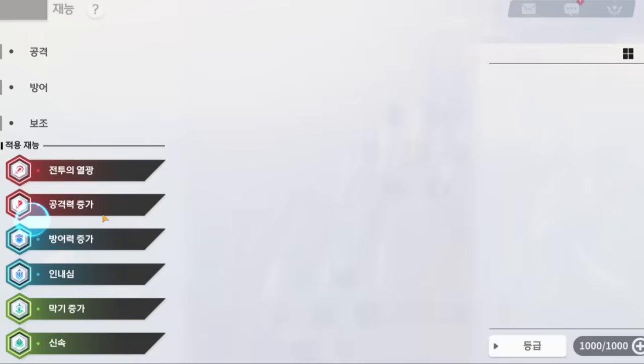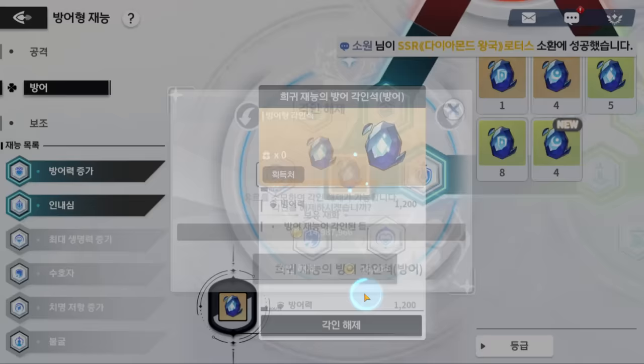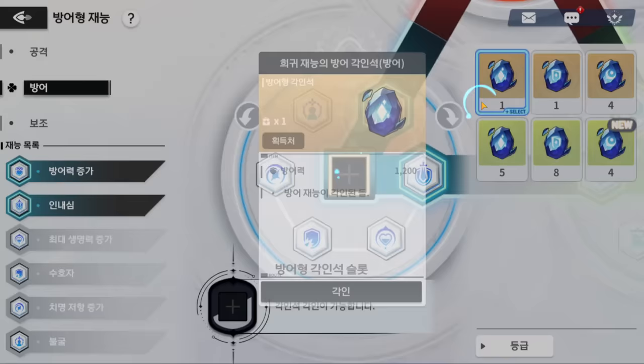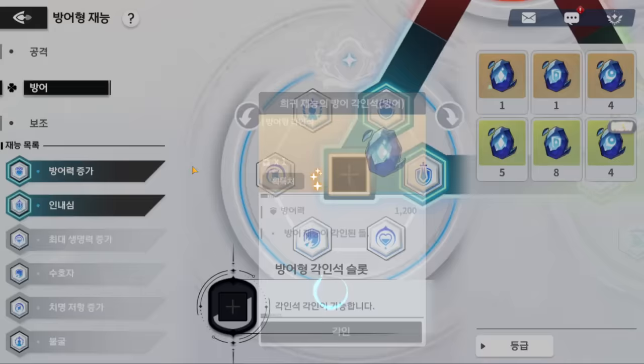But in terms of CC, let me just recheck that. He went from 76 down to 73.8. So especially on defenders, adding the defense and all that is going to be very important.